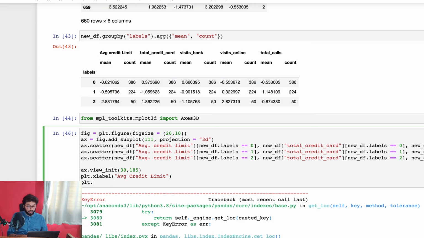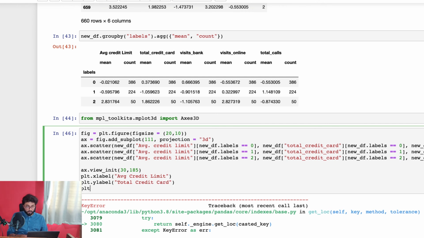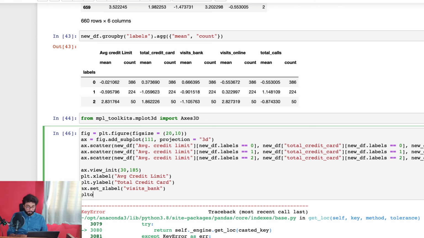Sorry for this. plt.ylabel credit card. plt.zlabel, rather ax.set_zlabel as visits to the bank. Okay, plt.show.